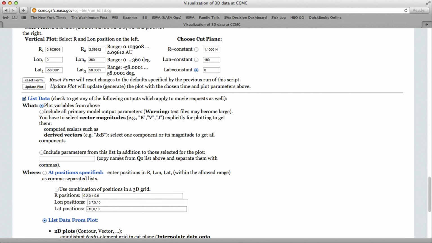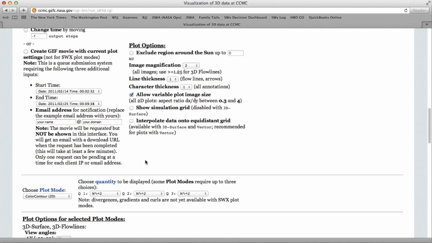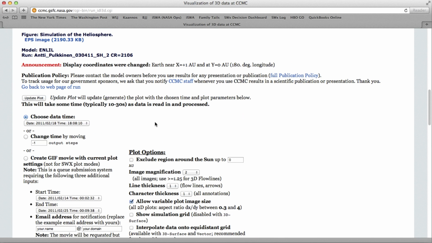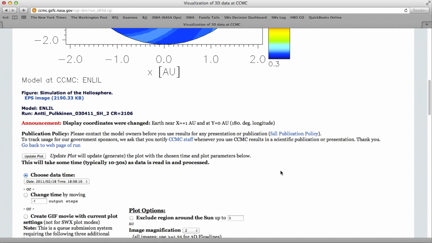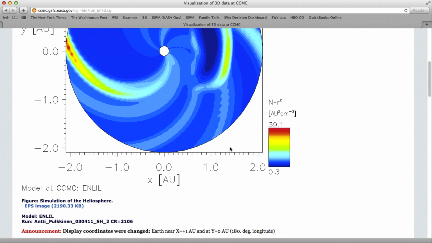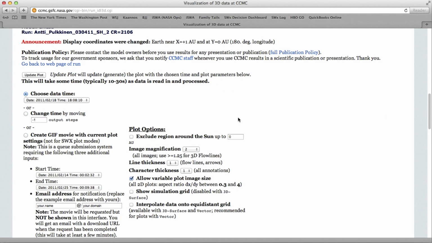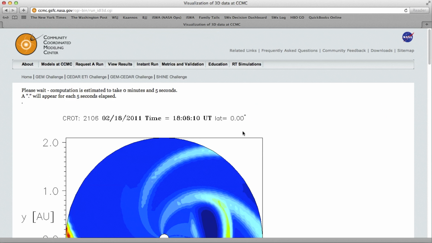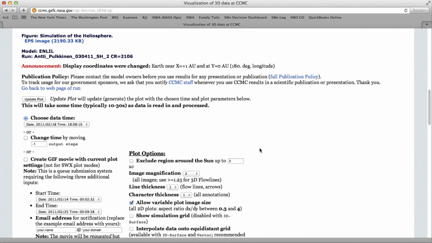But the CCMC also provides an option to actually retrieve the full three-dimensional raw output data from the simulation if you want. So you can request that raw output from the CCMC, and they will place it for you on an FTP server, and then you can download it from there and use your own, for example, your own visualization tools to start looking at the simulation results in more detail. Okay, but the visualization interface directly provided by CCMC also has a lot of cool options, so you can carry out quite detailed analysis using the options available through here. So that's really the basic flow of doing the visualizations and analysis of the simulation results at CCMC, and the same flow, as I mentioned, really applies for all the models hosted at CCMC.